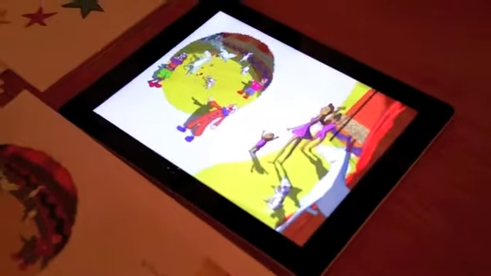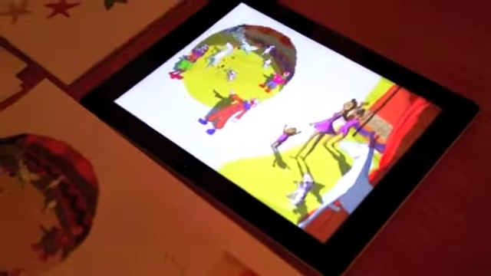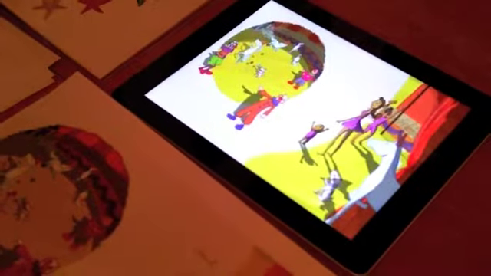We could actually have a clown juggling. Yeah, one of these clowns could be juggling. And maybe if you press the clown, it can do something, tell a joke or laugh, do something silly. But how much movement and interaction do you think would be appropriate, because it's not too advanced in age range?